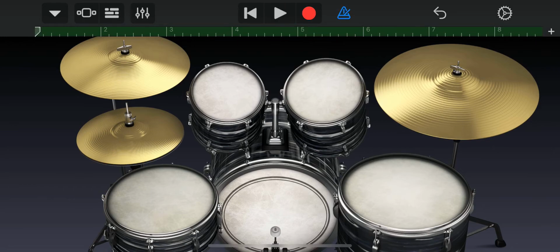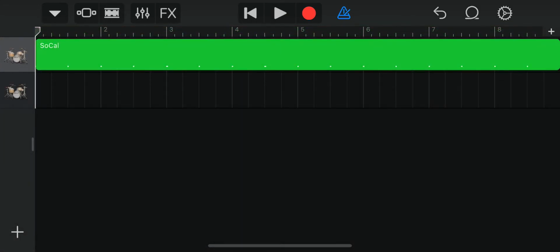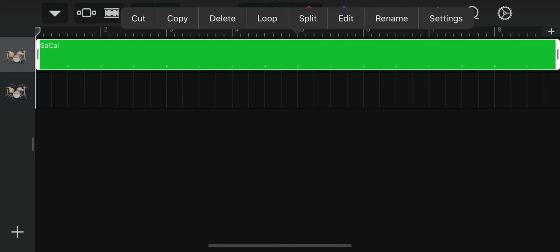All right, so what we're going to do is go back to our mix window. And we have our MIDI file. You can see the little dots in which the kick was landing. So what you're going to do is click the green MIDI score or file. You're going to click it one more time, or click it twice, and you should see this little menu pop up. We're going to go to settings. So click the word settings.